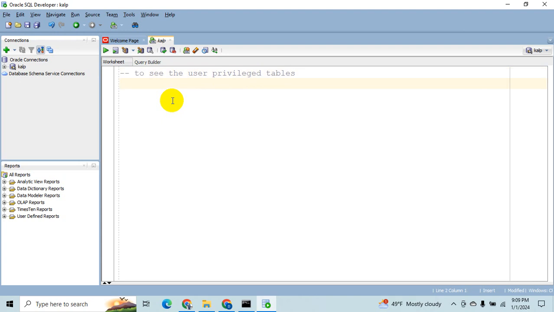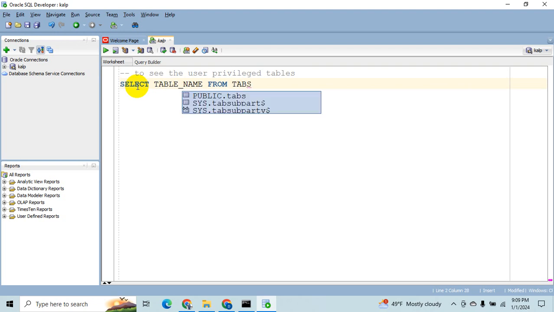So what is the list of tables that are under the privilege of this particular user, whoever is connected? So the command says select table name, select table underscore name from tabs. So this is the command.